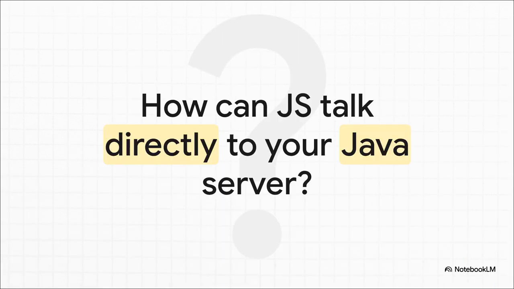So, this is the big question, right? Normally, you might think, okay, I need to set up some REST API endpoints, I've got to manage all these HTTP requests, parse JSON back and forth, and yeah, that works, but it's a ton of boilerplate. What if, and just imagine this, what if you could just call a Java method directly from your JavaScript, almost like it was a local function? That's exactly the problem we're going to solve.